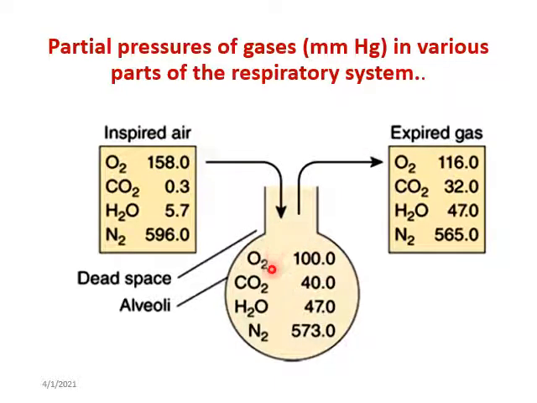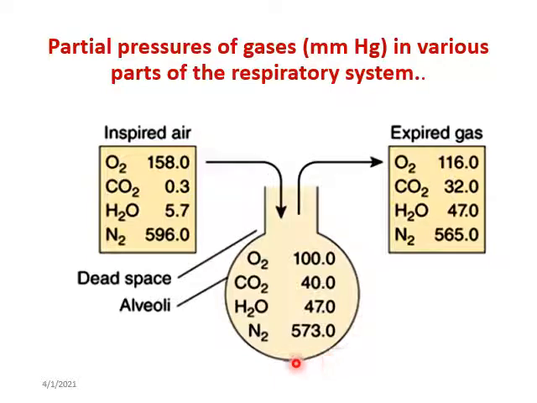And here you can see the partial pressure of O2 in the alveoli does not match the amount of O2 in the inspired air, for two things. First of all, it's humidified and thus it's diluted. And secondly, there is a continuous exchange of O2 between the alveoli and the capillary bed. There is also mixing of gases coming from different portions of the respiratory system, like from the dead space, and then the gas exchange. So the best we can get in the alveoli is a partial pressure of 100-105.